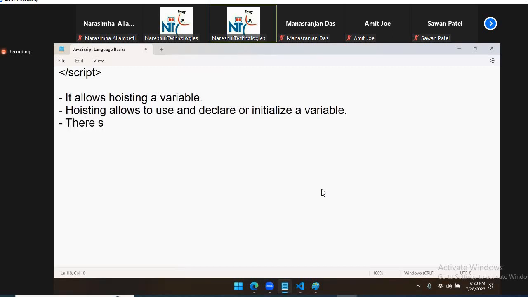There is no order dependency for declaring and accessing.